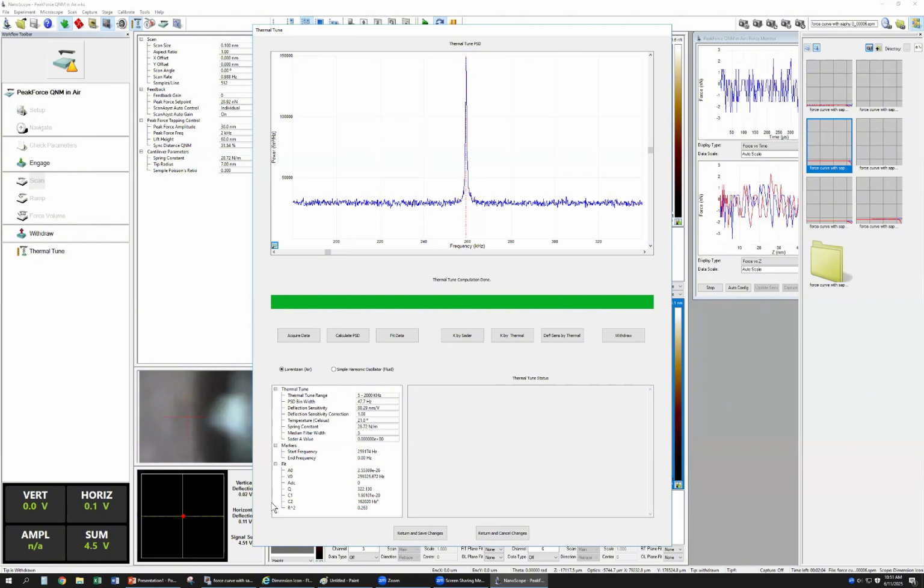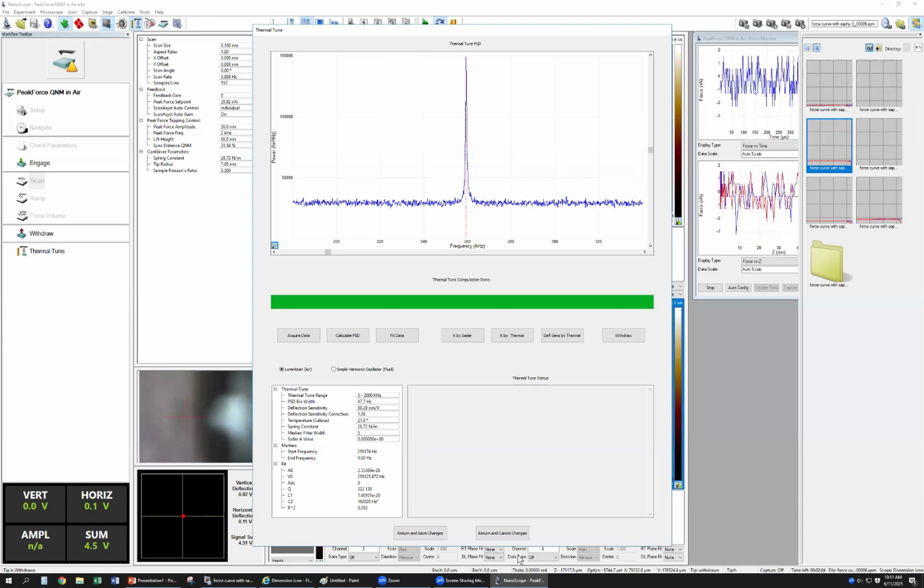Here you have the calculate. Okay. 20.6. Okay, so the k value we get is 20.6, right? A little bit different from the value you provided, right? So we use this one.